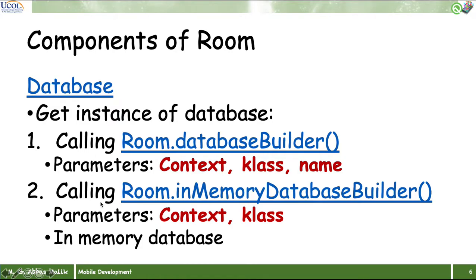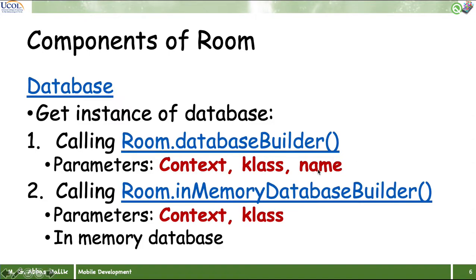So we have two different ways to create the database. One is the Room.databaseBuilder, which takes three arguments. Number one is the context, and normally this is the application context. The context of the mobile application that you are developing is provided here. Then the class: the abstract class that you defined as a database annotated with @Database. You need to provide that name here, name.class, because this class is where we have defined the settings of our database.